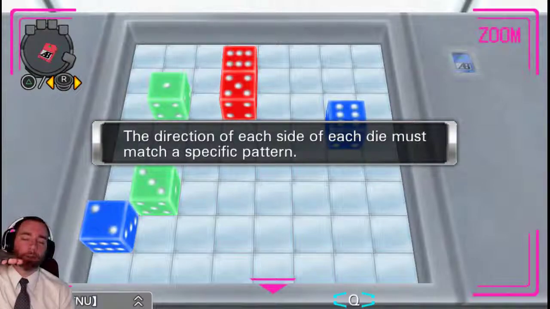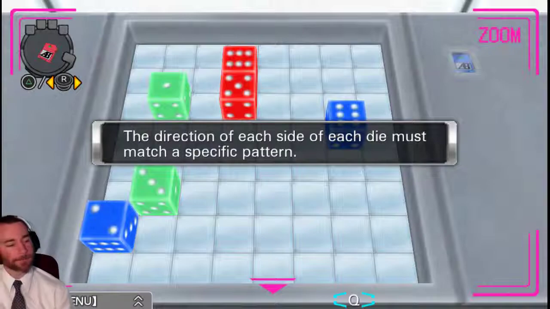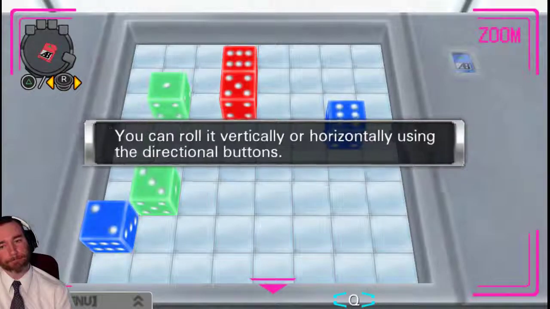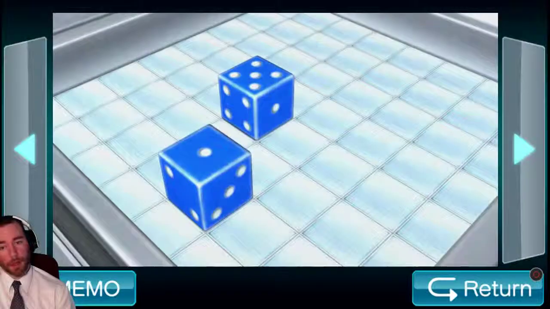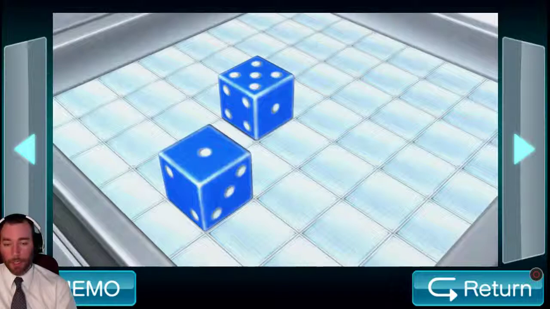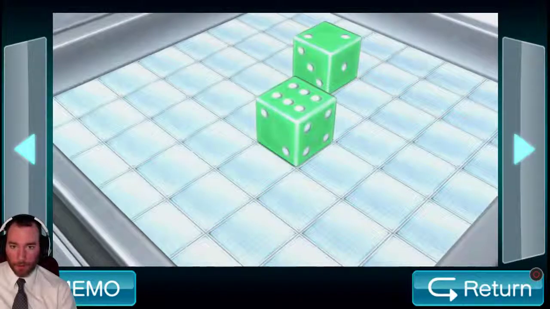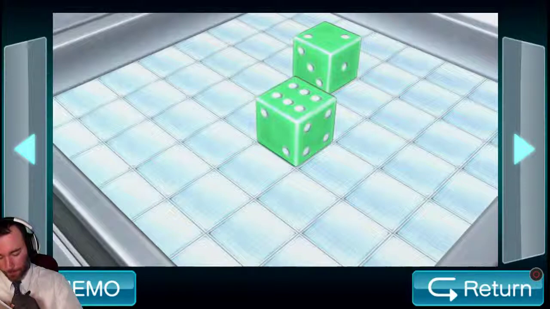So even if we have 6 on top, we gotta make sure the other 2 sides are correct. Even if this says 1, it needs to have a 2 and a 3. Even though that says 5, we also have to be able to see the 4 and the 1. Oh my god. Even though that says 2, I need to be able to see the 3 and the 1. Even though that says 6, I need to see the 2 and the 4.